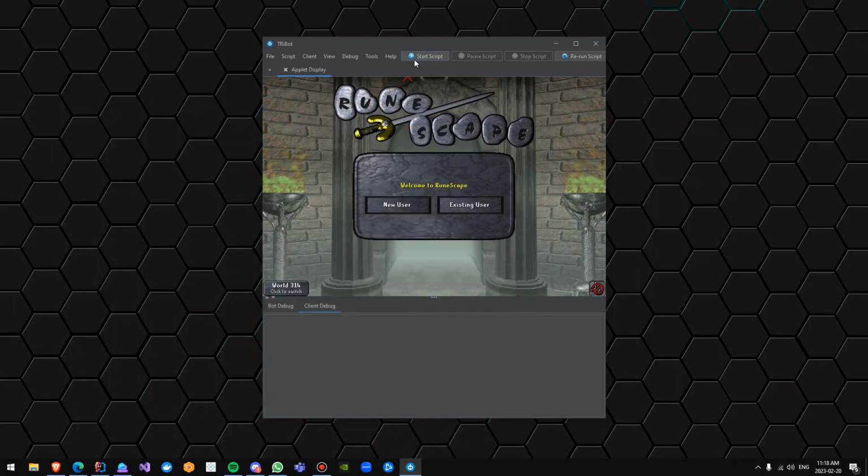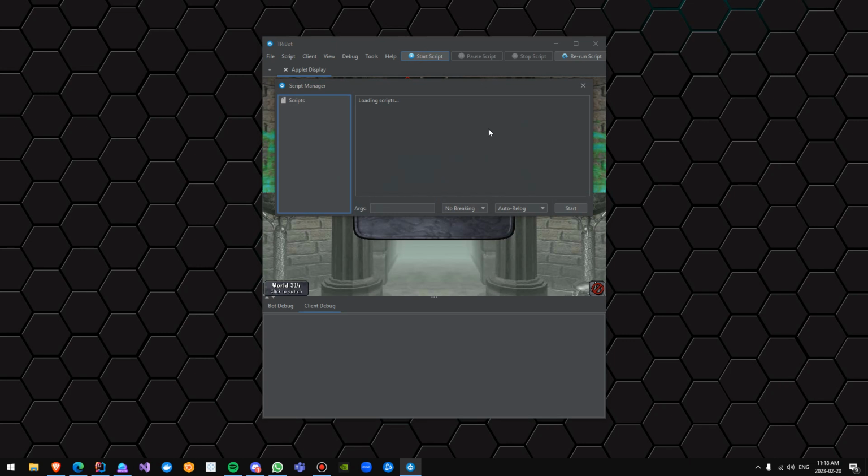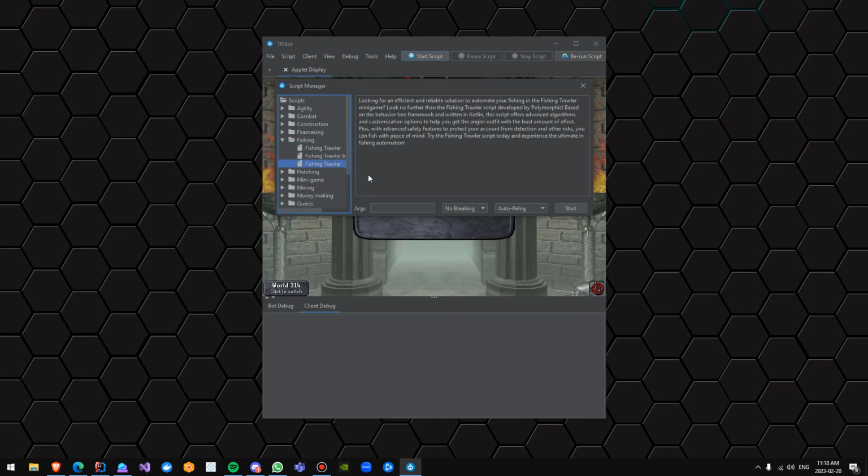Once you've downloaded it, bought it and activated it, you hit start script, then come down to the fishing category and you'll see fishing trawler. You'll know it's mine because it will say developed by Polymorphic. Then you can choose which account you want.